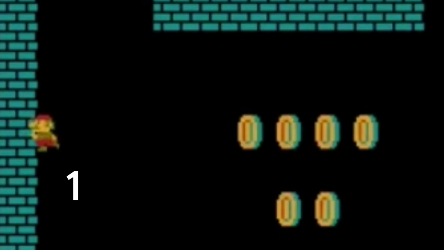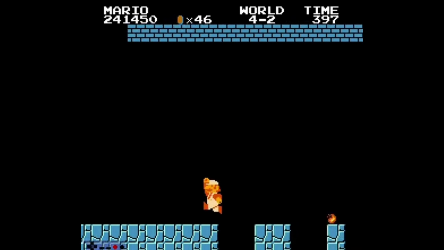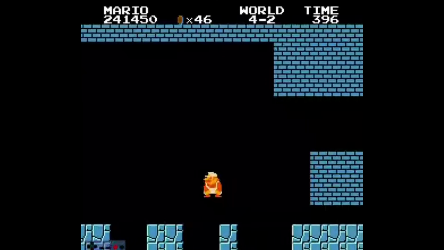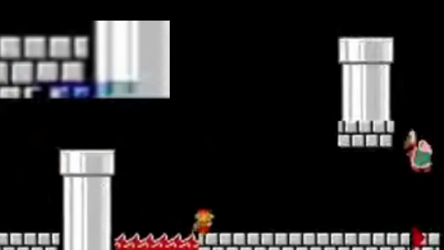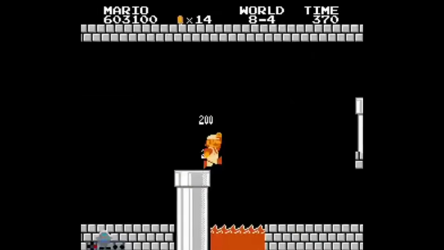Another strange thing is that every once in a while, you will have a 2 or more frame window to perform the wall jump. This takes it from a 1/60th of a second window to a 1/30th of a second window, a 2-frame window. Not only that, but it completely negates everything I said earlier about backwards wall jumps. So now, if you get a 2-frame window, you can tap left right as you clip into the wall, and you will turn around during the wall jump, instead of having to jump from the ground facing left.